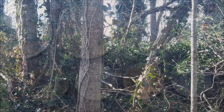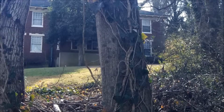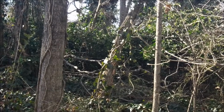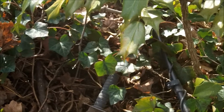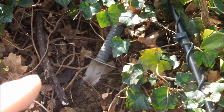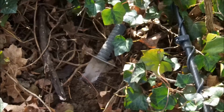Well, I'm still making my way through this wooded border that goes around the mansion yard. And it's funny, even though it's died down some from the winter, it's still thick. And every signal I've got to get through about a foot of undergrowth and ivy and stickers and thorns. But this one was giving me a 74-75. Just one pop of the digger and I saw it sitting there.